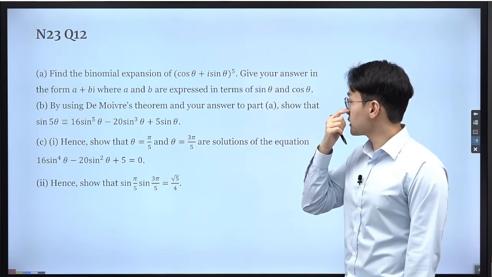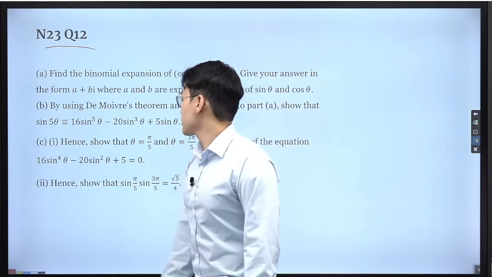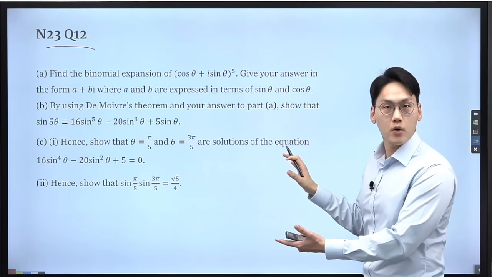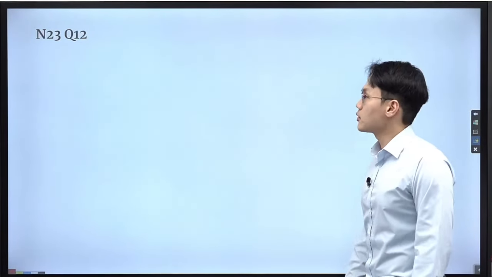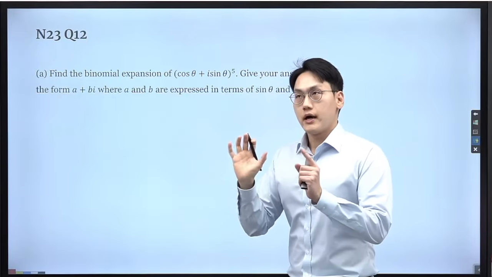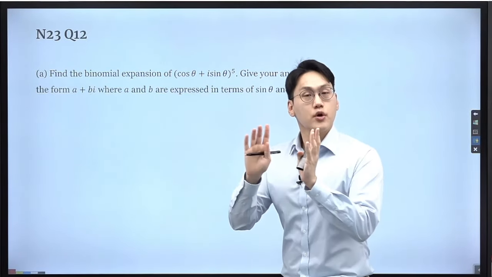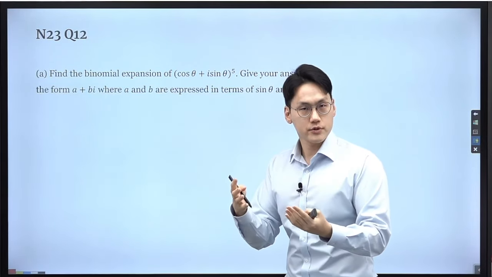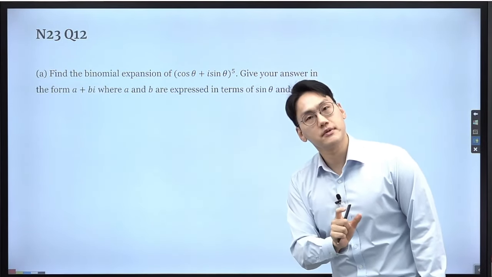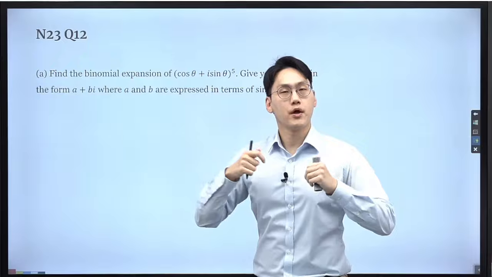Okay. So let's have a look at the November 2003 question number 12. It was something to do with quadratic equations using this complex number, right? So let's take a look. So yes, every time you want to go from lower to higher power using the complex number of the trigonometric identity, you get to use the DMT and binomial expansion and compare their parts.